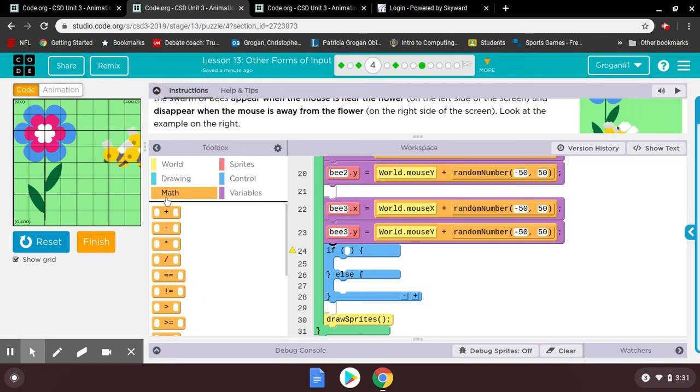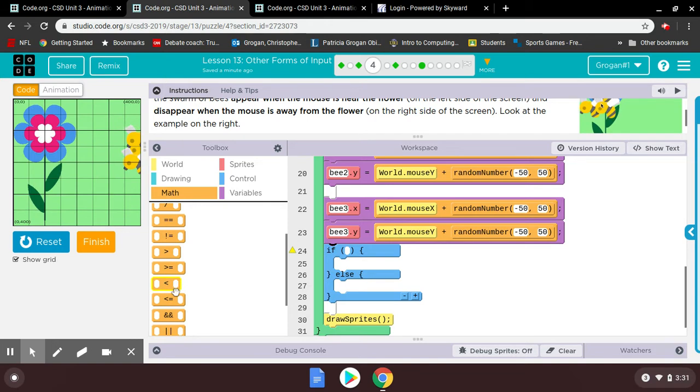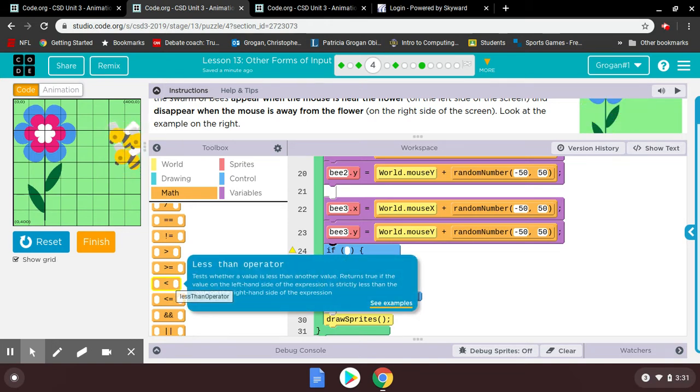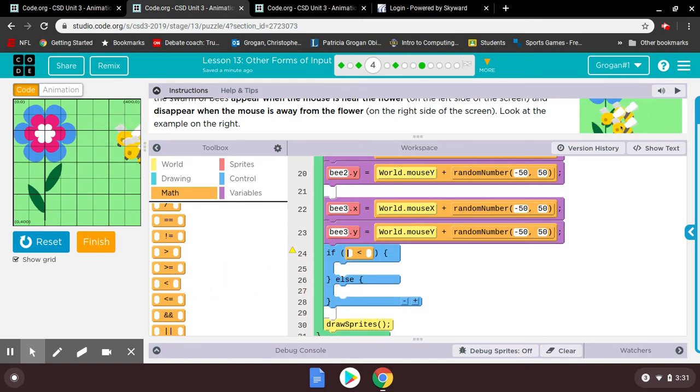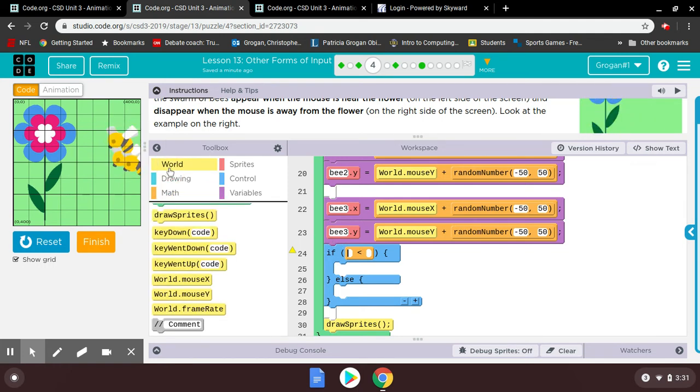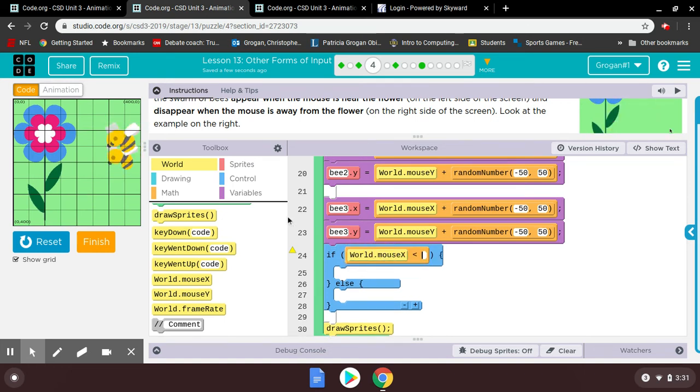So we're going to first select Toolbox Math, and use the less than operator. We're going to select this one and put it right inside the conditional. Then we're going to go to Toolbox World and select World Mouse X. It's universal code, and I'll explain what that means in one moment.